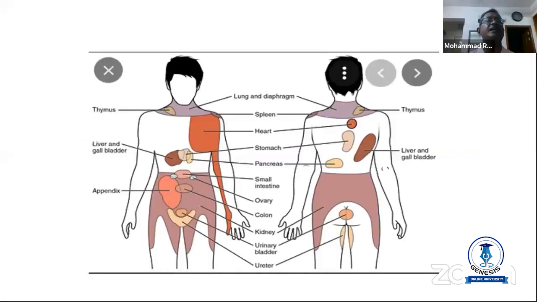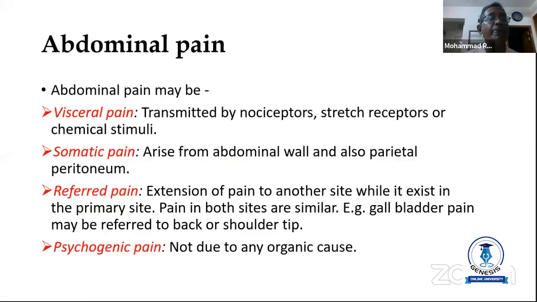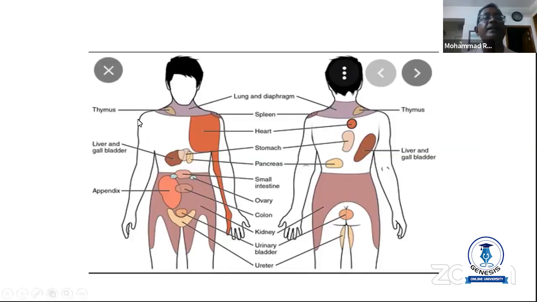So you can see this picture, of different types of radiated referred pain. Check this patient having referred pain. Look at the thymus pain you can see here, and the patient having cardiac pain that is referred to the shoulder as well as the left hand, and the patient having liver and gallbladder pain. In the back, the patient having pain in the appendix, in a large area. The patient having kidney pain, you can see in the back and this area, and the patient having bladder pain, urinary bladder. You can check urinary bladder pain in the back of the buttock.